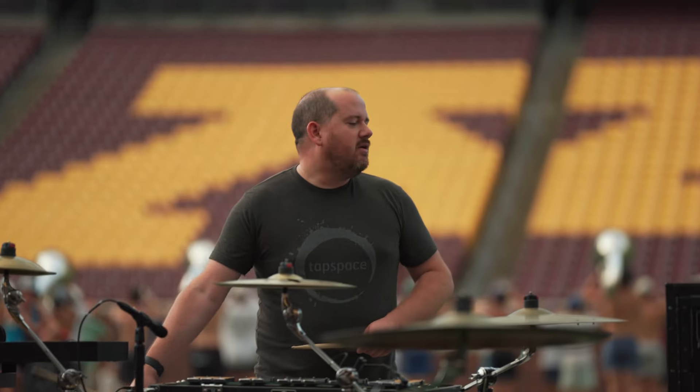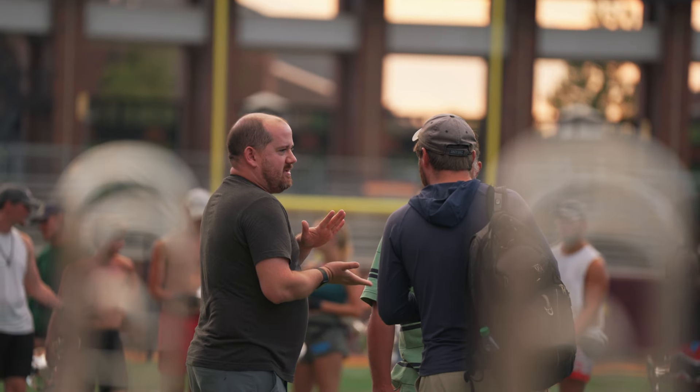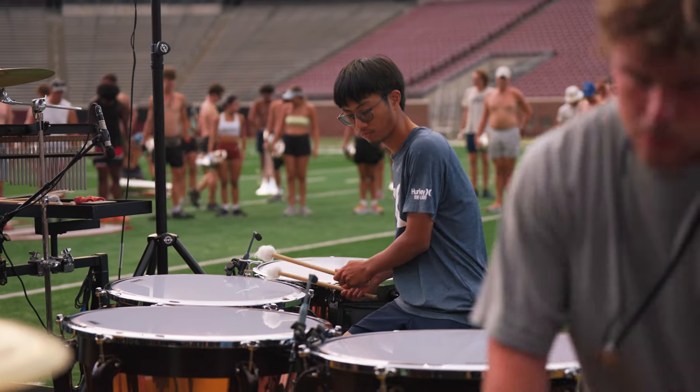A big part of that too is what Matt has done with the sound design, how he colors the sound of the ensemble. We introduce more, over time, more kind of staticky and kind of like rubs of sound that create like noise in the sound. Hopefully it becomes somewhat overwhelming by the end of the chart and kind of leaves us with the flag of it at the end.